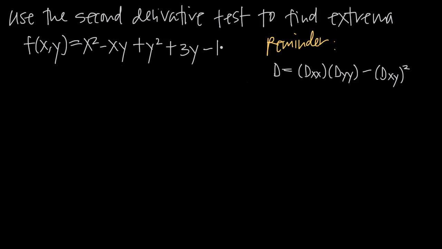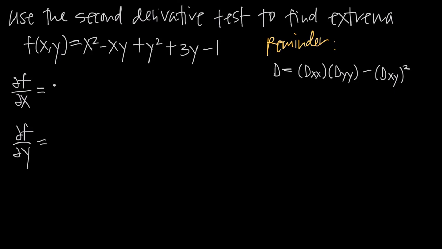The first thing we're going to do is find first order partial derivatives of this function. So that'll be the partial derivative of the function f with respect to the variable x and the partial derivative of the function f with respect to the variable y. If we take the partial derivative with respect to x, that means we're treating x as the variable and holding y as a constant.